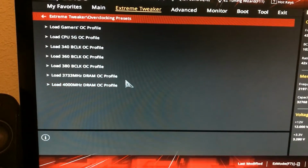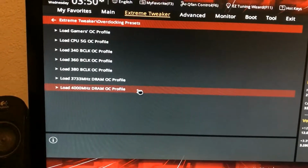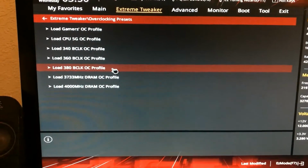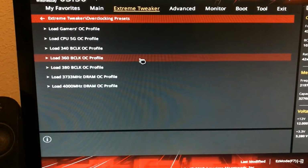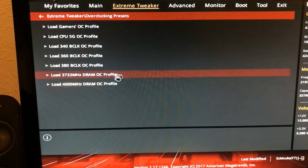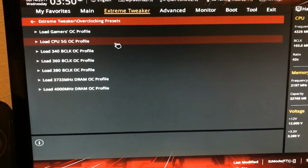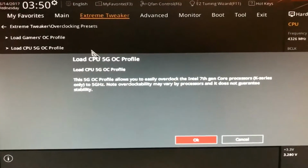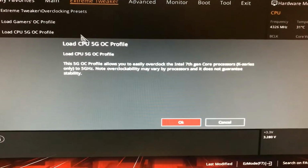So down here you've got the 4000 megahertz RAM overclock. Excuse me, the 3733, these are RAM overclocks. The 380 BCLK overclock profile, I'm not sure what that is or does. Then there's a 360 and 340. I'm not sure on those. But the ones that definitely stand out to me are these two. And you get a 5 gigahertz overclock. And these are for the 7th generation K series, the i7 7700K in particular.